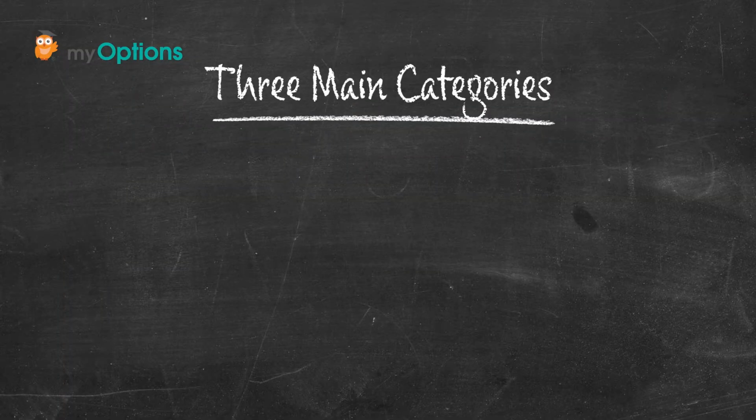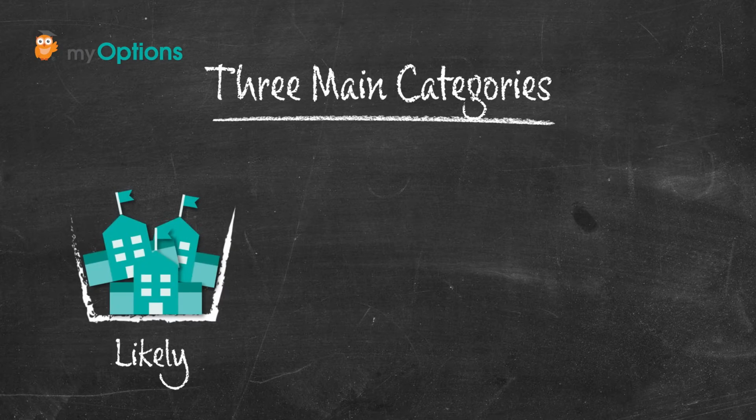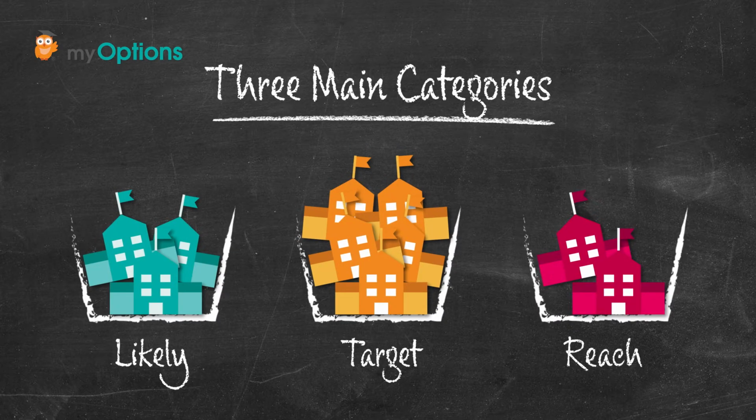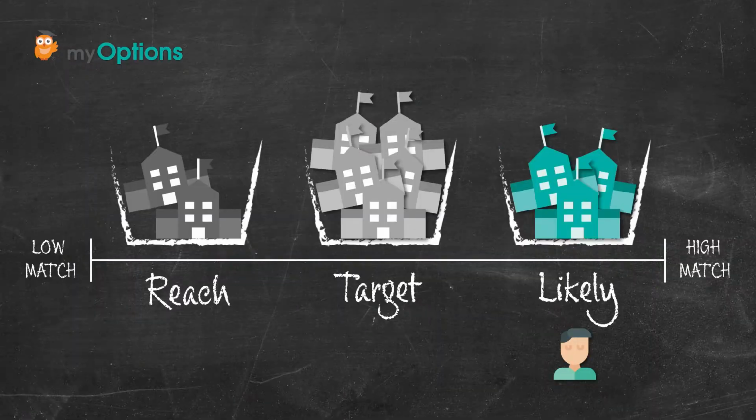For those that remain, you'll want to think about how to bucket these colleges into 3 main categories: likely, target, and reach. These buckets are a mix of what you bring to the table and how competitive their admission process is. Likely schools are those that typically admit a student with your academic profile. Depending on how selective they are, you're more likely to get in because your numbers are at the top of their admitted student profile.